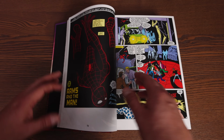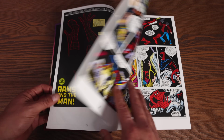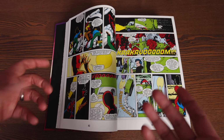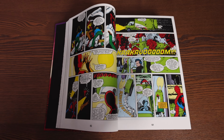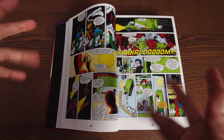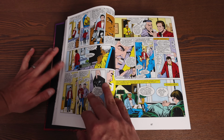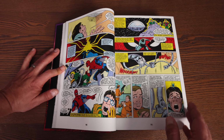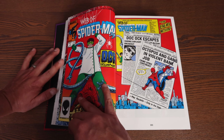Oh man, I love this right here. I think it's done so well. This again is done by Greg LaRocque, who did the artwork for, I just did an overview of Mark Waid's run on, I almost said Daredevil. The Flash. Yes, The Flash. So if you're familiar with his work there, it's very dynamic. It works with the character of Spider-Man. You'll see him fight Doc Ock here.